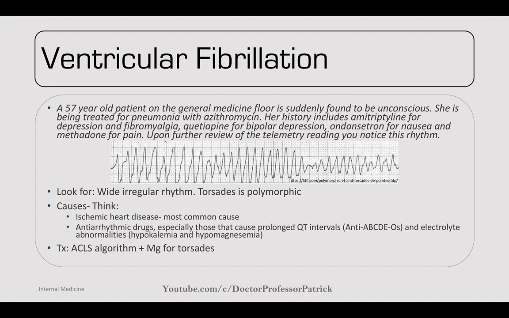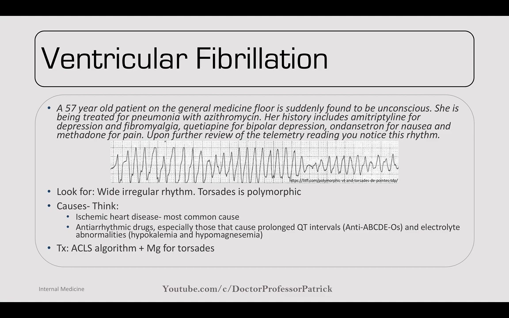And last up, we've got ventricular fibrillation. So we've got a 57-year-old patient on the general medicine floor who is suddenly found to be unconscious. She's being treated for pneumonia with azithromycin, and her history includes amitriptyline for depression and fibromyalgia, quetiapine for bipolar depression, and ondansetron for nausea and methadone for pain. On further review of the telemetry reading, you notice this rhythm.